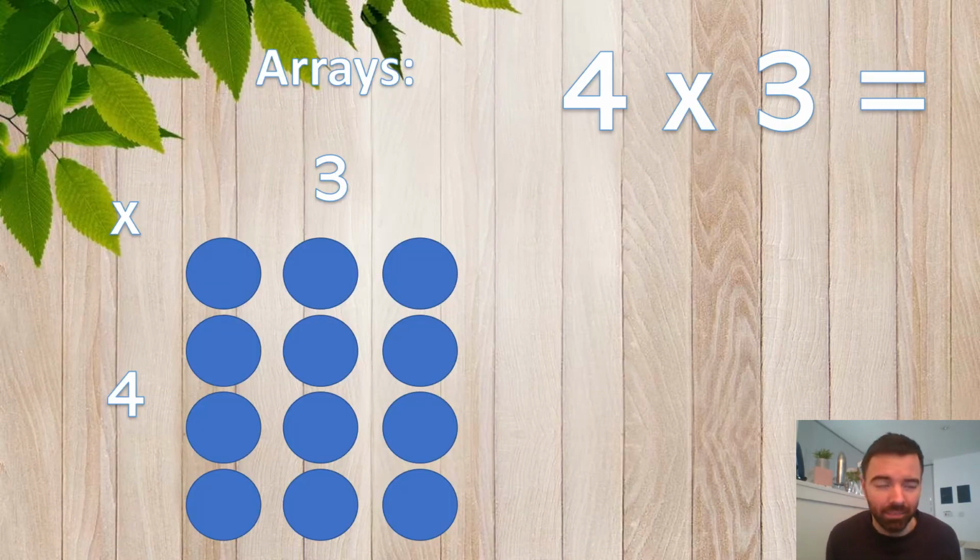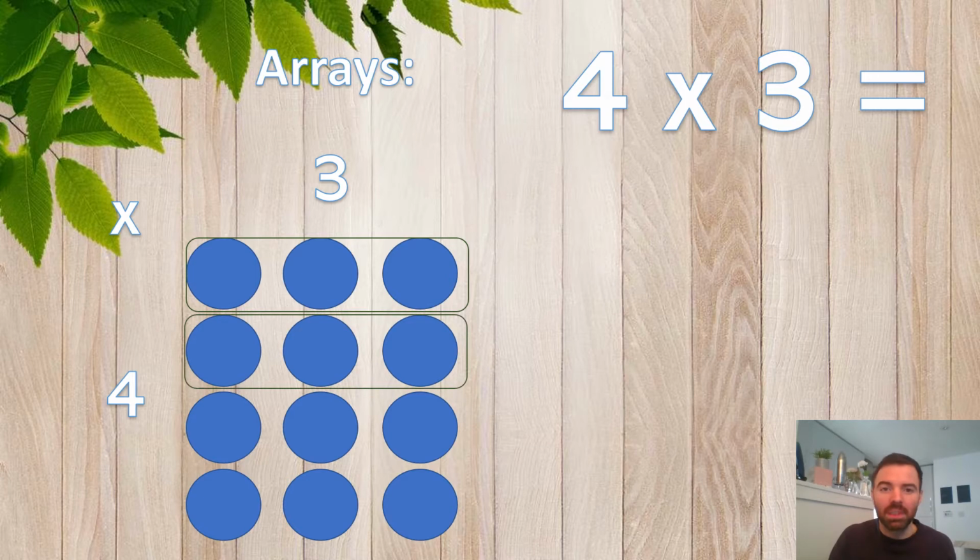Of course, even if you get stuck with your 4 times table at any point, or even if you didn't know it, you could still draw it if you know about arrays. Now, we've used arrays for all our times tables previously, but I'll just do a wee recap again. 4 times 3 really means 4 groups of 3. 4 groups. Oh, I've gone the wrong way there. 4 groups of 3. 1 group of 3. 2 groups of 3. 3 groups of 3. 4 groups of 3.